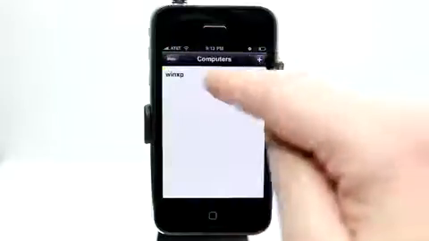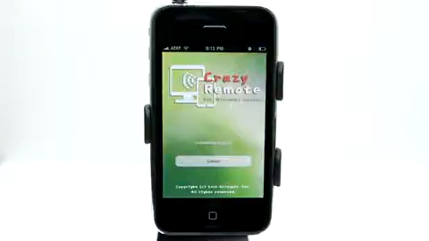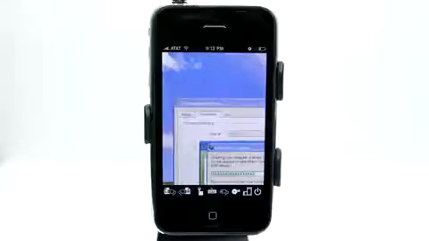So let's just go back because I do have Windows XP already configured. I am actually connecting to Windows XP that is installed through Parallels on my Mac, which was a little bit of a chore to get set up. However, it works just fine even on a Mac through Parallels. So if you're thinking, well, I run Windows through Parallels, then this is for you too. It's not just for standalone PC users.